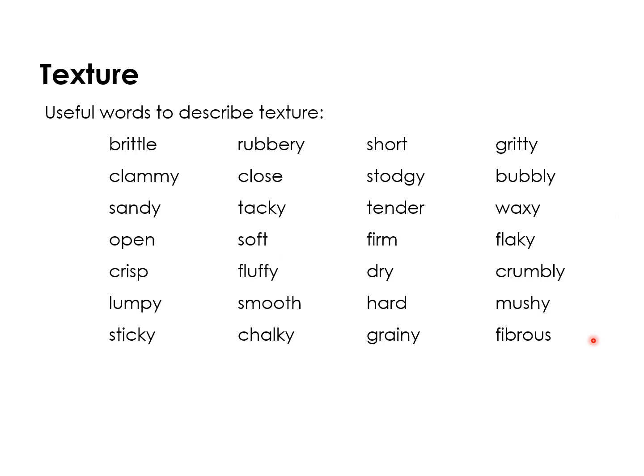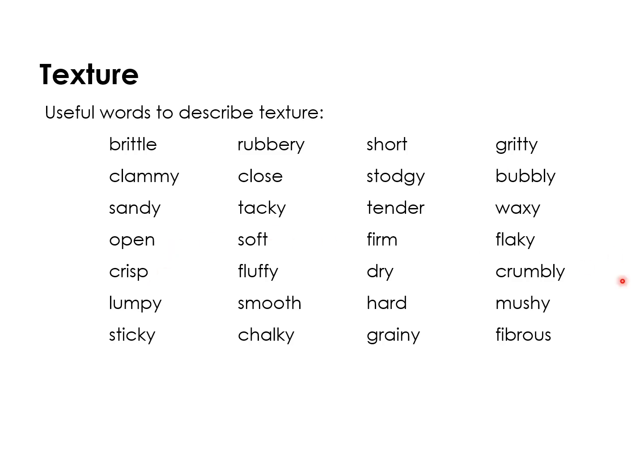Soft, a texture that is easily deformed under slight pressure, often found in fresh bread, ripe fruits, or soft cheese. Firm texture is a solid texture that resists pressure without being hard, like perfectly cooked pasta or a crisp apple. So the flaky texture, a texture consisting of thin, delicate layers that easily separate or peel off, often found in pastries like croissants or pie crust.